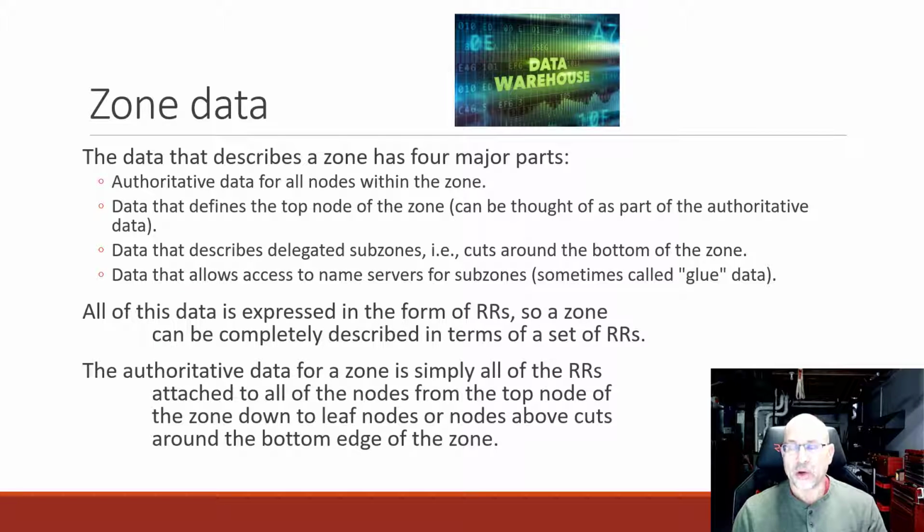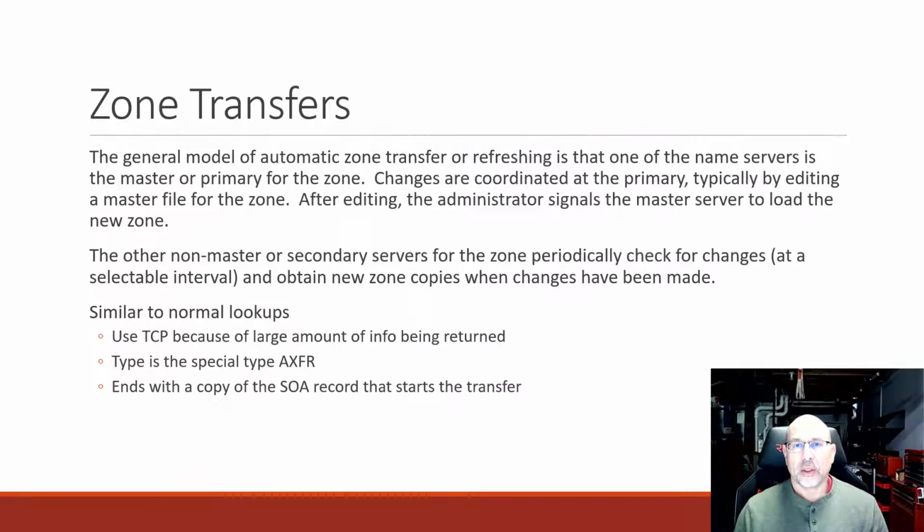Now, another way to refer to this is a portion of the tree or a cut in the tree. And so name servers are only authoritative for what we sometimes call a cut or a subtree of the entire system. Now, we know that when we build a zone file, there's a whole bunch of timers in there. One of them is that serial number. Now, the serial number is used to provide an indication of when this file was last updated, when the zone data was last changed, modified, things of that sort.